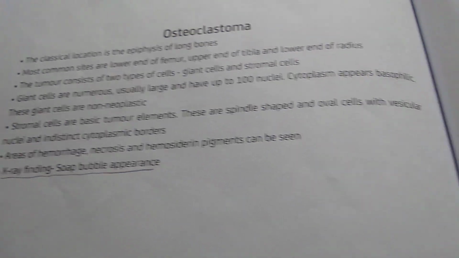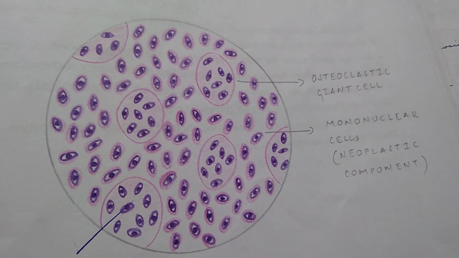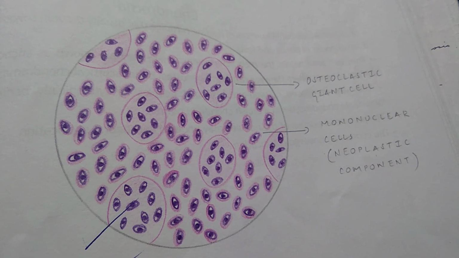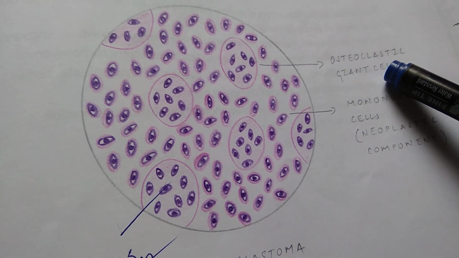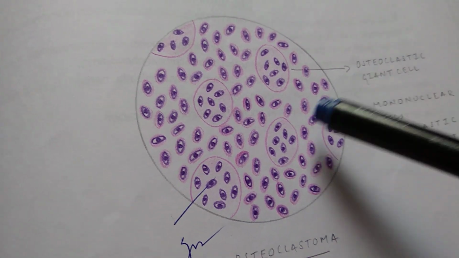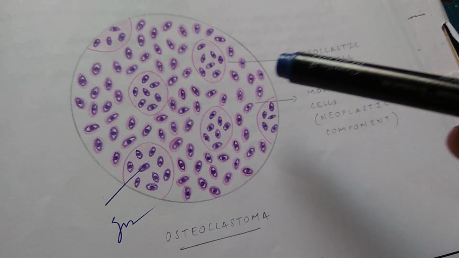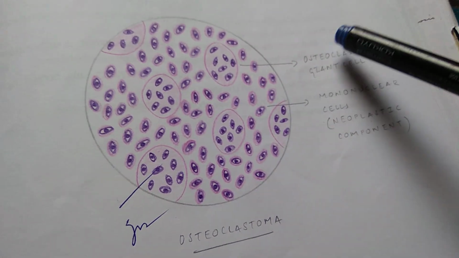Osteoclastoma they have given here. Look at this photo. Basically, guys, this is all important for your orthopedics, right? Osteoclastoma. So this is giant cell tumor. Giant cell is there, is it? Is it called giant cell tumor if I'm not wrong? Osteoclastoma because there's giant cell. So it has giant cells and tumor cells. And which is the actual neoplastic component? The mononuclear cells. These are the neoplastic component, not the giant cells.